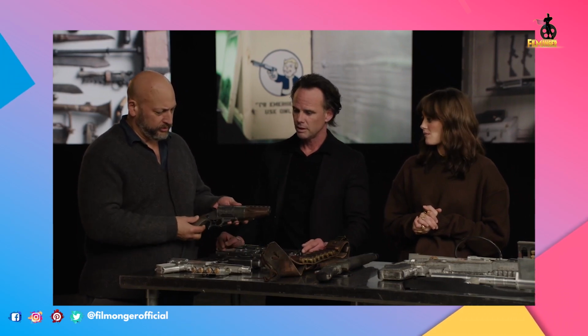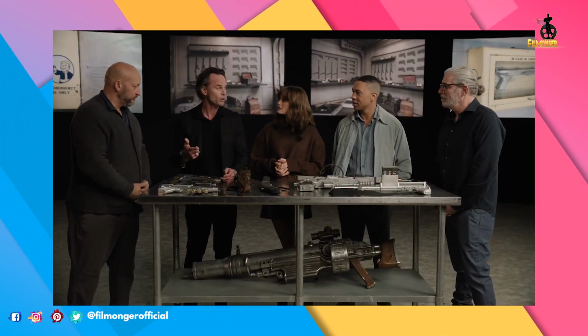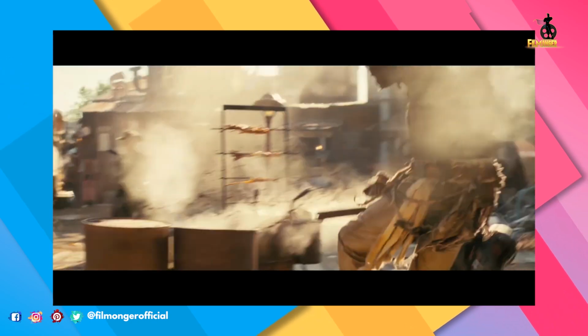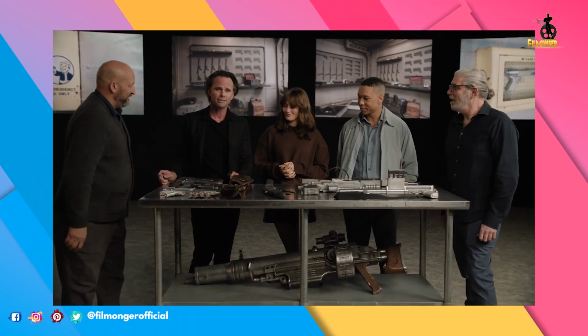These were yours. This is the handgun. The hardest part for me was being like a sharpshooter and getting this gun out of my pocket in a way that looked cool. You're supposed to pull it out from behind your neck. Yeah. Can you imagine? That would never have happened.